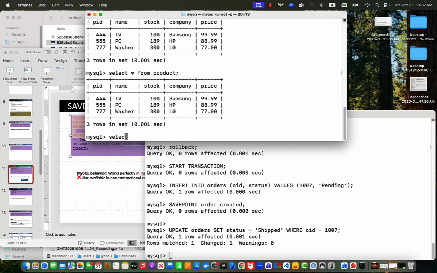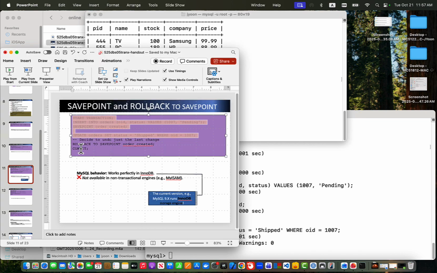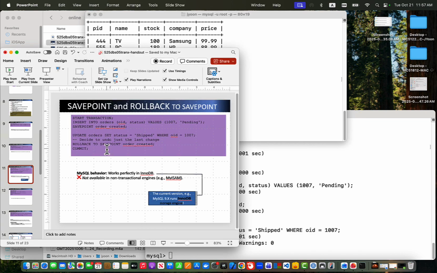So select star from orders. 1007 is not yet come in, right? Although we do insert, it is not, because we didn't commit yet. And all of a sudden, if I say rollback to savepoint order created, I want to go back to that.